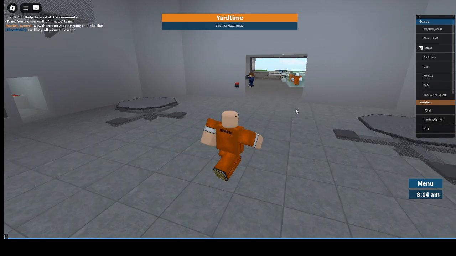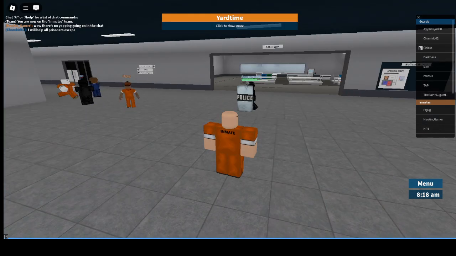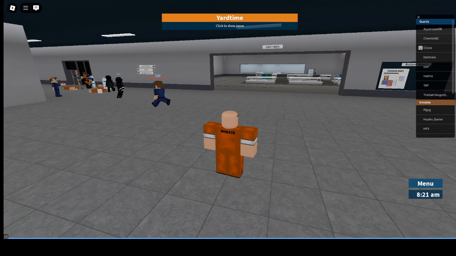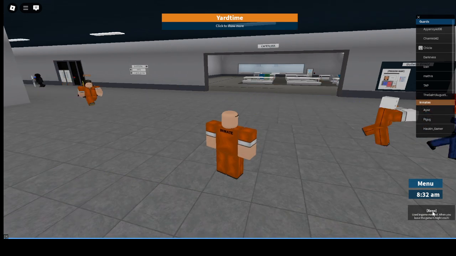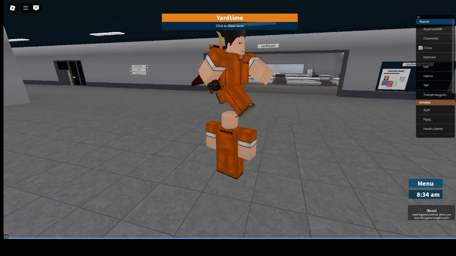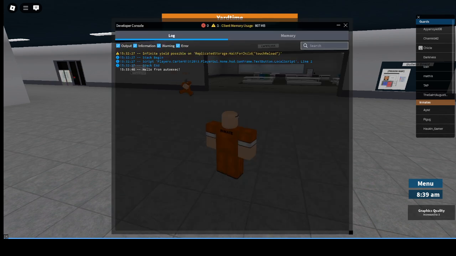Okay, so now what you want to do is, if you want to click the UNC, all you have to do next is go over to your executor, which mine's on the second screen. You click on like the little scroll thing, and then you click on UNC check, and then make sure you're attached, of course. So for example, you see that? That means it's attached. So next, you want to click F9.